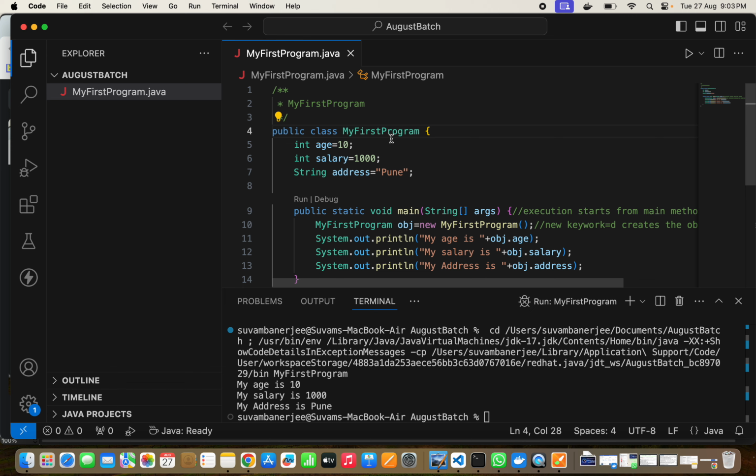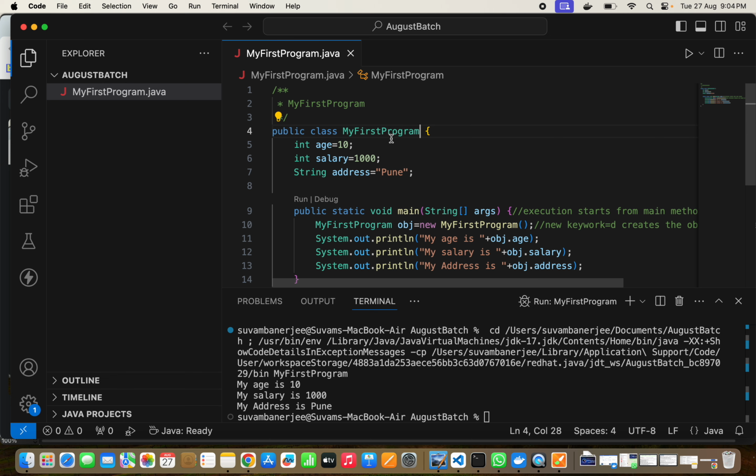You should have this knowledge, otherwise you cannot write a program. But if you want to get your grip on programming, you have to have the collection framework knowledge. And if you want to clear all the interviews, you have to have this collection framework knowledge.